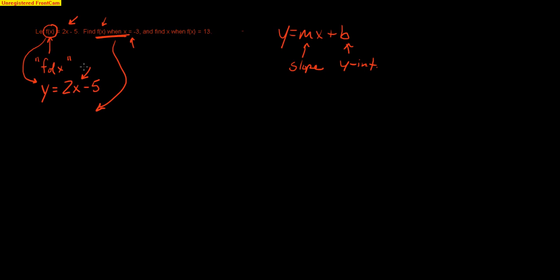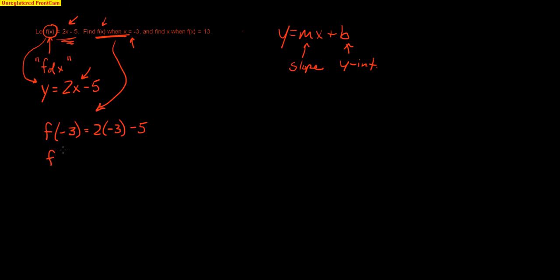So every place I see an x here, I'm going to plug in a -3. I'll just rewrite it down here. f of, and there's an x, so I plug in a -3. And 2, oh, there's another x, and I plug in a -3. All I did is turn this one into this one by plugging in a -3 wherever I see an x.